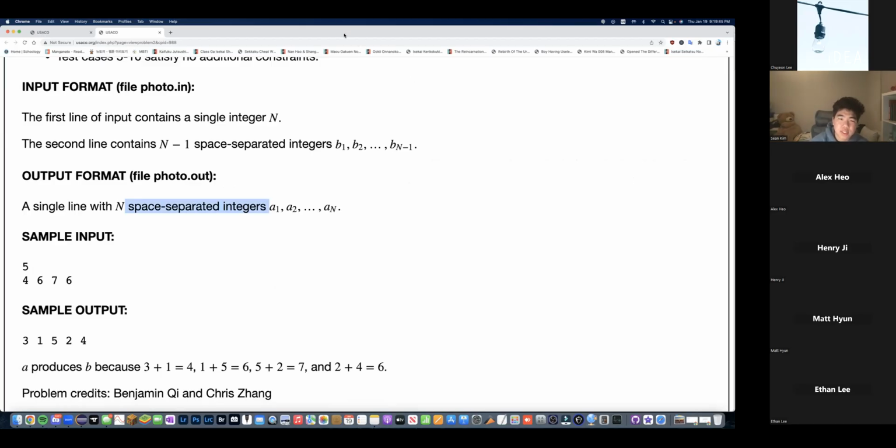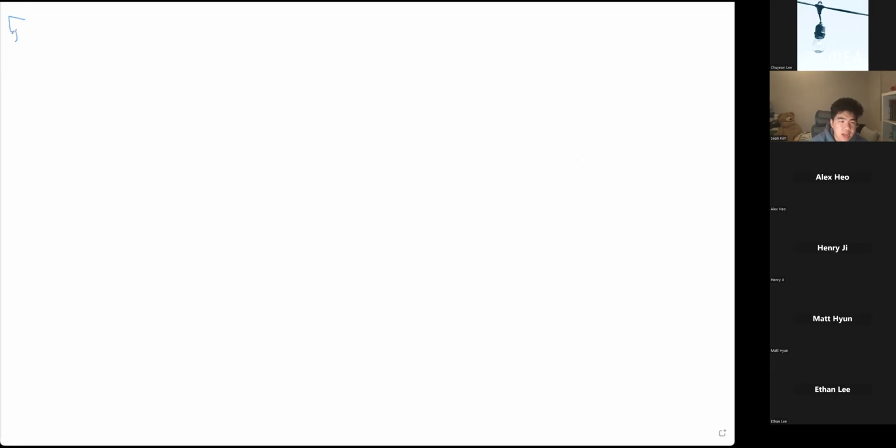And we see here an example, 4, 6, 7, and 6. The reason there's only 4 numbers, like I said before, it only holds n minus 1 ones, because each one is added of A of I plus A of I plus 1.